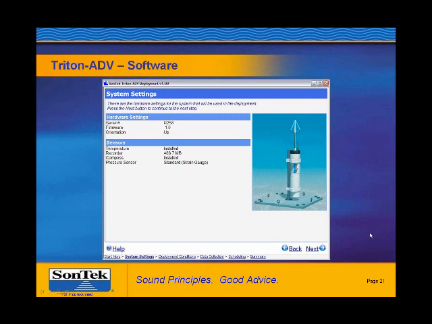Another question that we have from Christopher is on exporting the data that you get from the Triton into ASCII format or CSV, which is a comma separated format. When you actually download the data from the Triton's recorder, it is stored as a binary file. However, if you bring it into the Triton data analysis software, then you can export the data in a variety of different formats containing different parameters. So you can export that in ASCII to Excel, MATLAB, or whatever other applications that you may need.